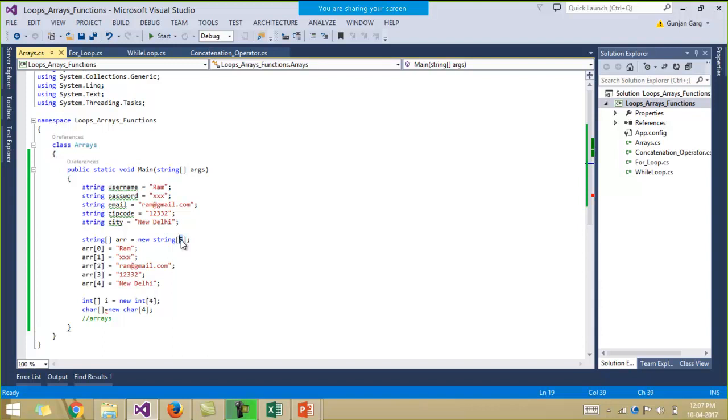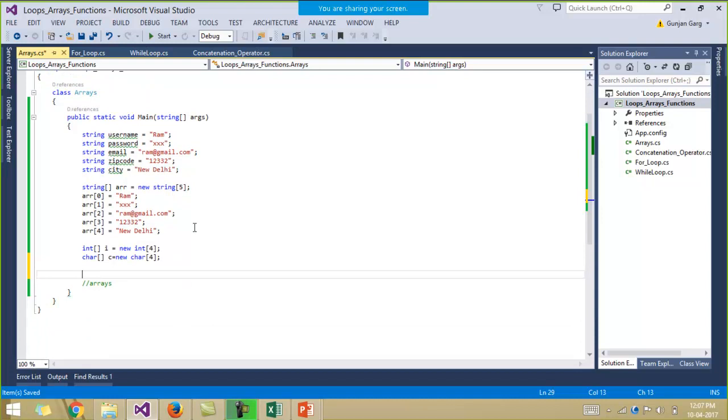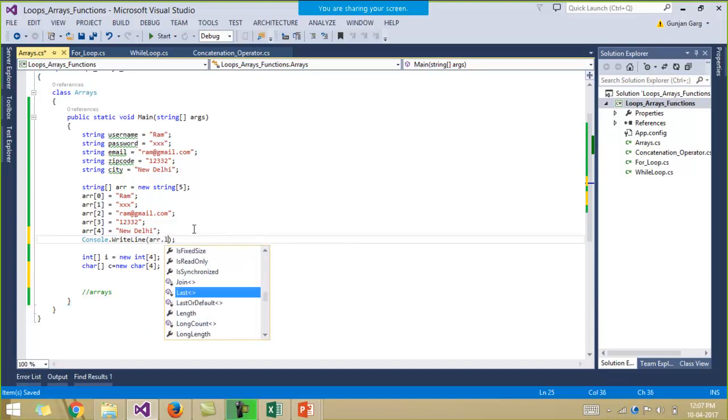Now some features of the array. If you want to find the length of the array using the code, then how do you print the length of the array? Say suppose we have this string array with us and I want to print the length of this string array. You say array dot length.